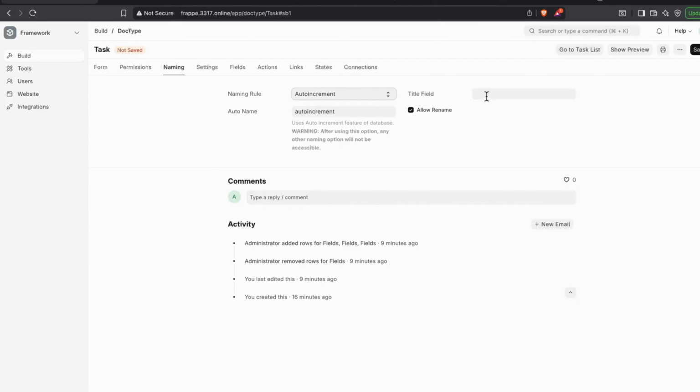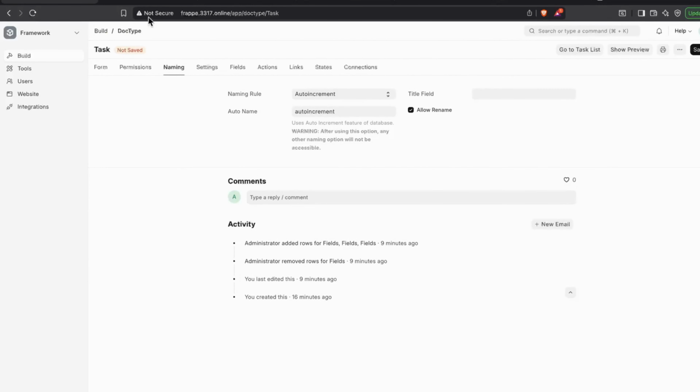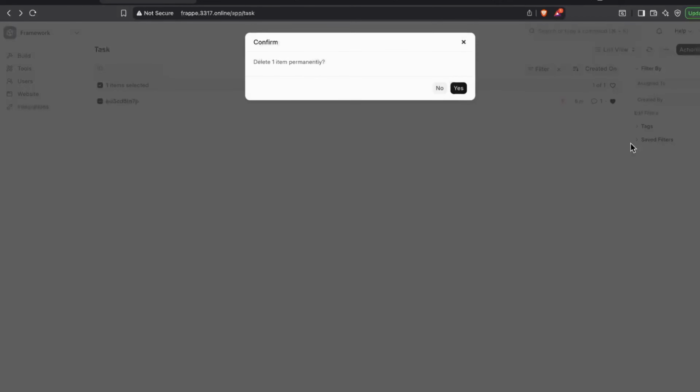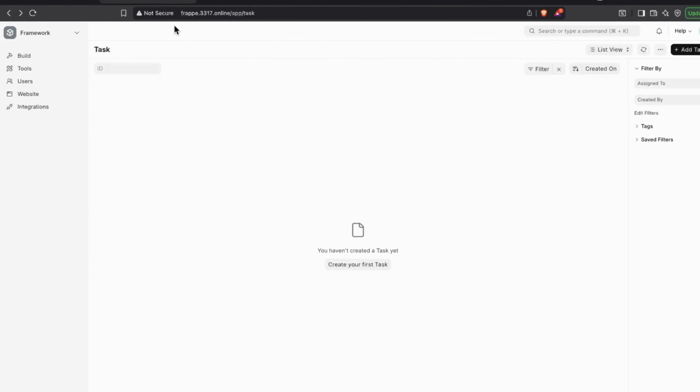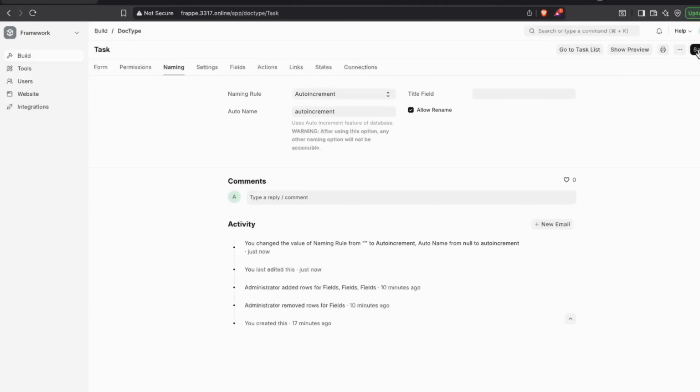For the title field, we will cover it later on. It is saying you can change this only if there is no data, so we'll delete this particular entry and then we'll try to save it.